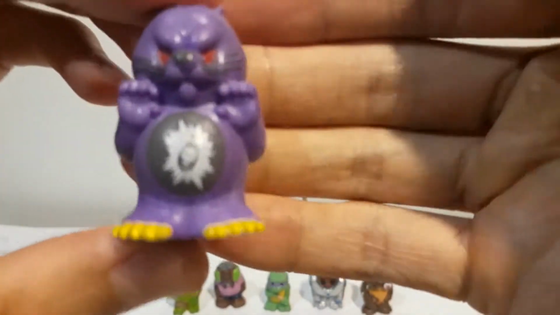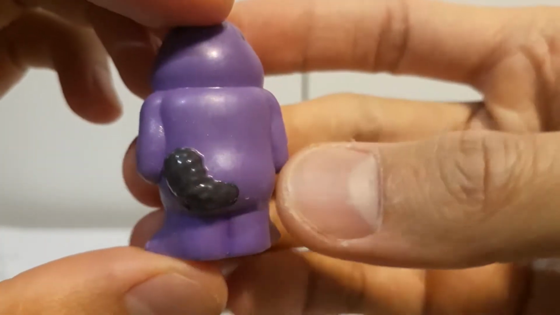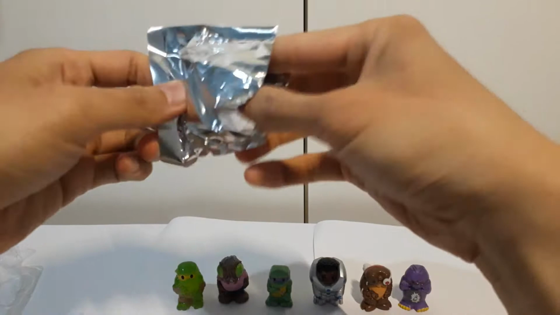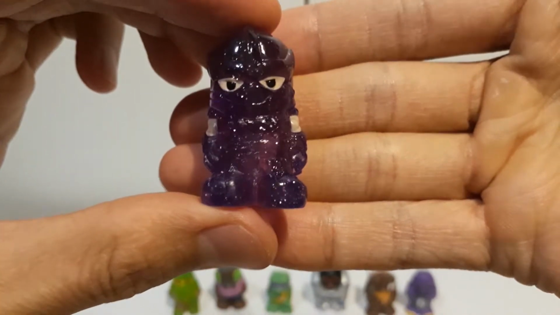For the last visible Ooshies, we have Dire Beaver, who is a common. And for the blind bag, we have Sparkle Shredder, who is a limited edition. He looks really good.